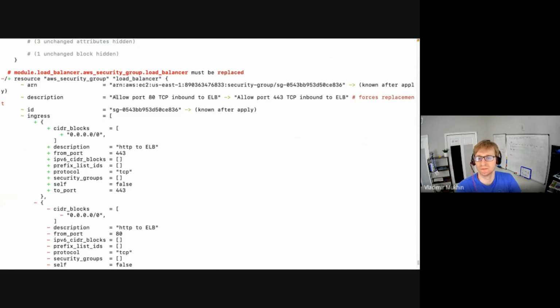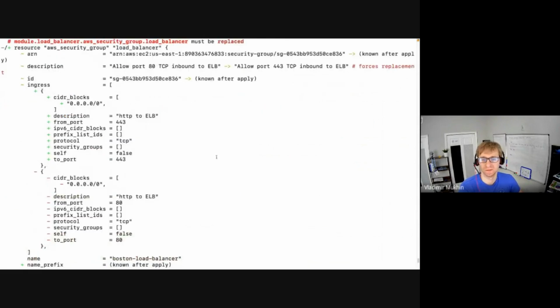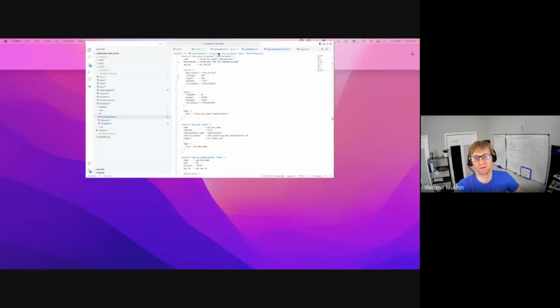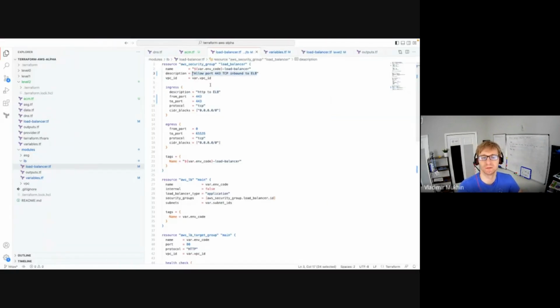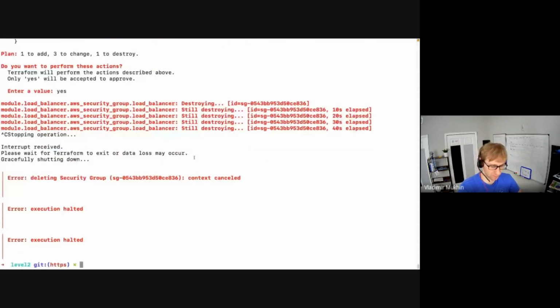We shouldn't have changed this description. It forced recreation of the security group. Not a very good thing. It won't be able to recreate it because we have a load balancer attached to it. So let's ignore this and keep this as is.